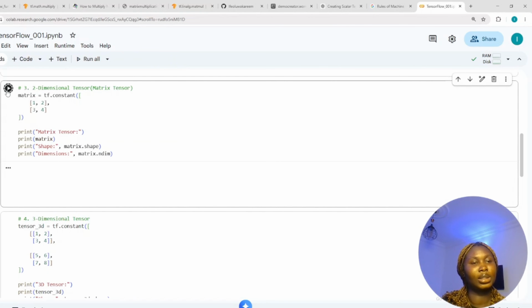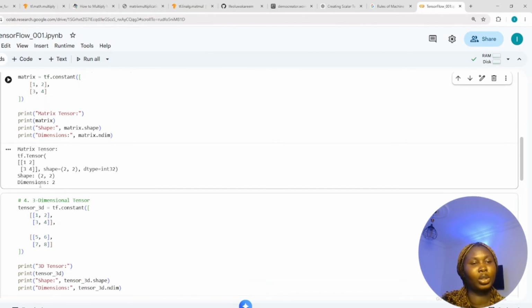When I run this, I'm going to have the tf tensor. It's going to bring this matrix, the shape 2, 2. This is a 2 by 2 matrix, 2 rows and 2 columns: 1 3 is one row, 1 2 is the second row. The data type is integer 32, dimension 2.